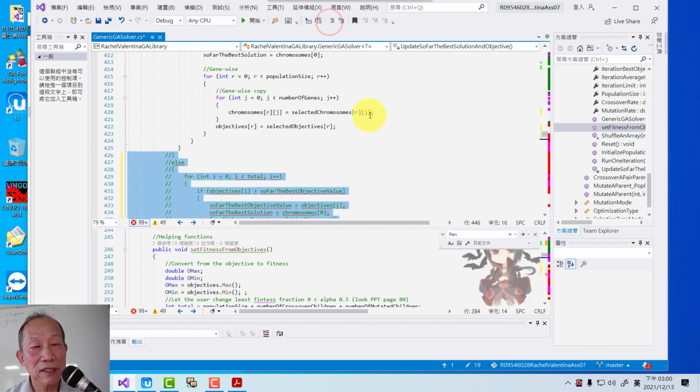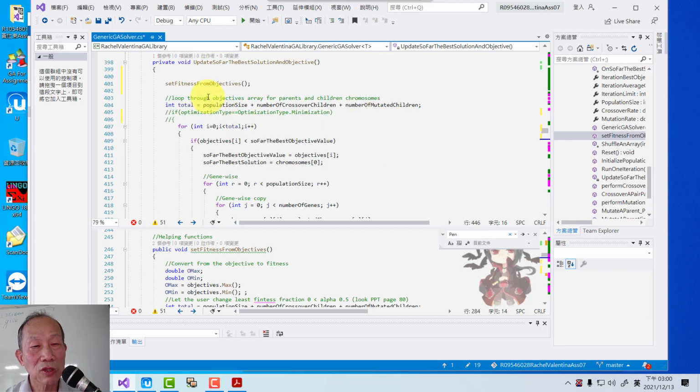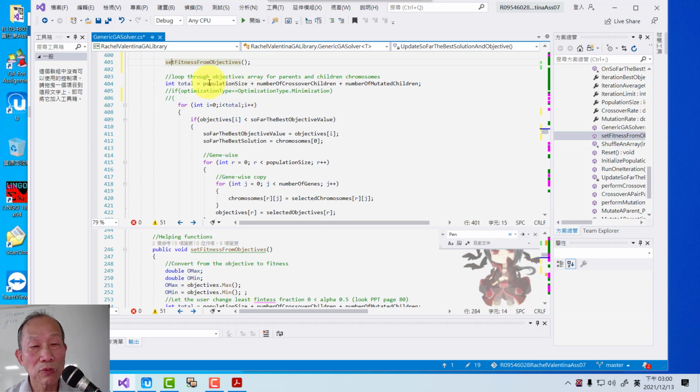We can save that because we have the fitness value available. Actually this is not really the best one, because we still loop through the chromosome one pass, and another pass to compute the average.